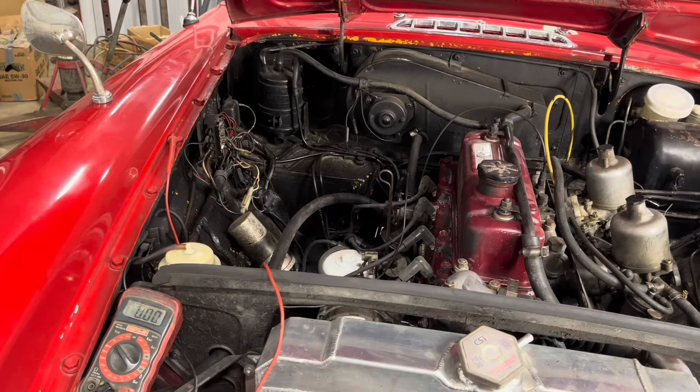This MGB has been having some problems starting first thing in the mornings with a low battery. Since we're in the winter time and getting driven a lot more in the evenings with the lights and stuff on, we're going to do a quick test on the alternator to see if it's putting out enough voltage to keep up with the system, or if we've got a drain in the system.